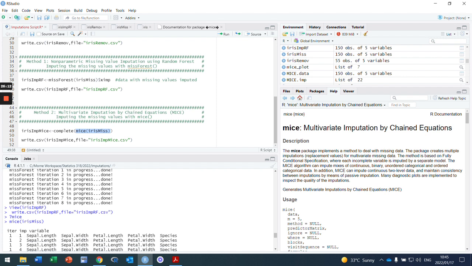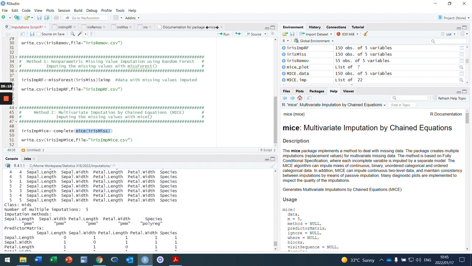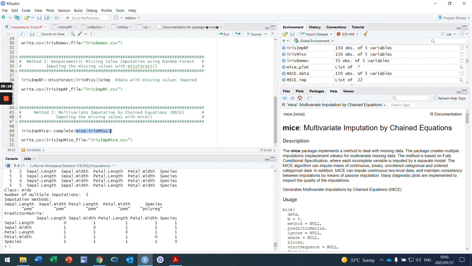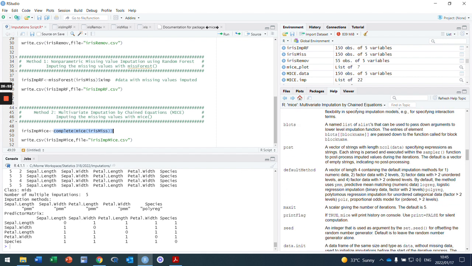And notice the output that it gives us doesn't tell us anything very useful. It just tells us what method was used in the imputation, PMM because it's numerical, and here a different method was used for the categorical variable. It would be useful to read up more on the mice algorithm, categorical and numerical. Let's look at the complete function. In the help file, you may want to look at what complete does.